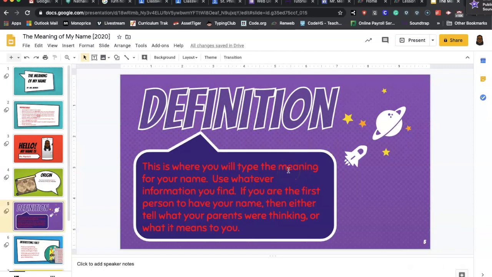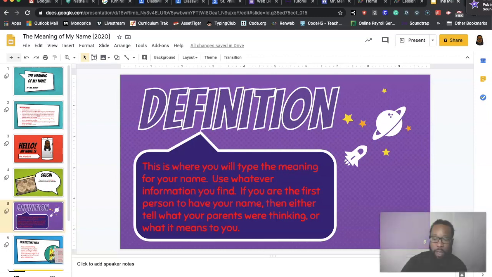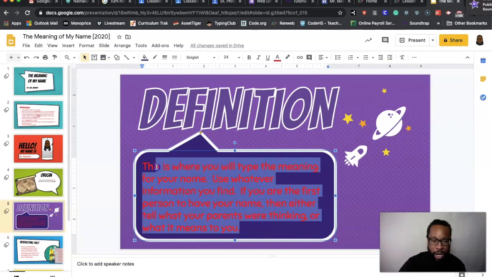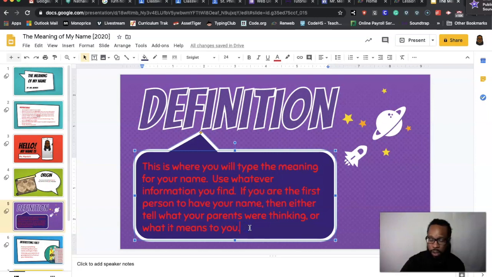Definition. Now this is where you're going to get that from Google. Let's read instructions. This is where you type the meaning of your name. Use whatever information you find. If you're the first person with your name, make sure that you either talk to your parents and find out what they were thinking, or you can just tell us what it means to you. Okay? So, in that event, I am going to click at the end, and you can either highlight it all, or you can click at the end and you can backspace until all that stuff goes away.